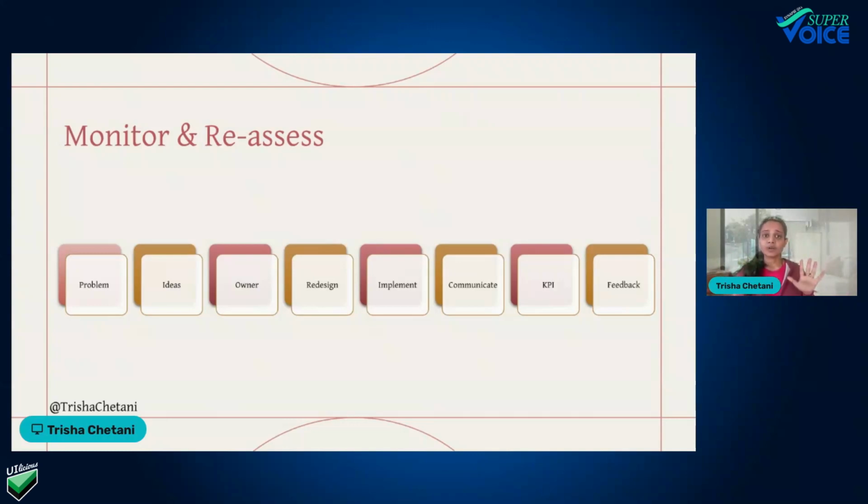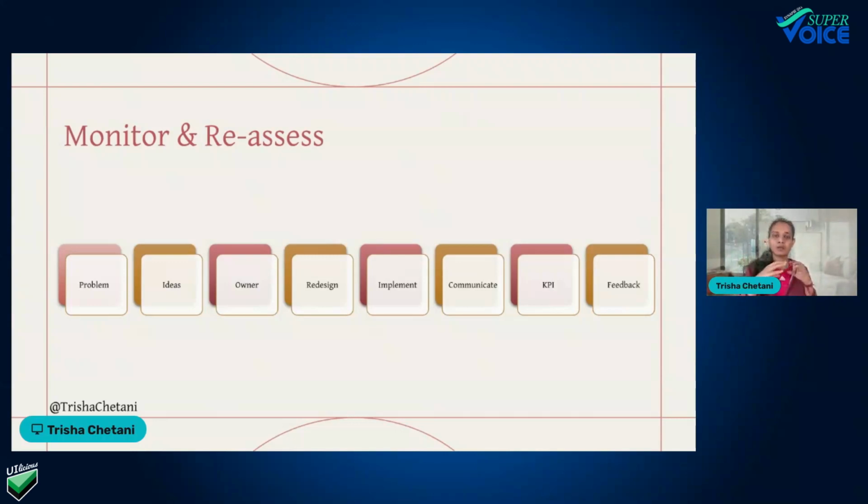We started doing 5 whys. Then we started collecting the ideas across departments. We started identifying one owner who can take the lead for this particular change and make sure that this change has happened. Then we started redesigning the process. Who can access the change? Who can authorize it? Who can review? Who can request the change?